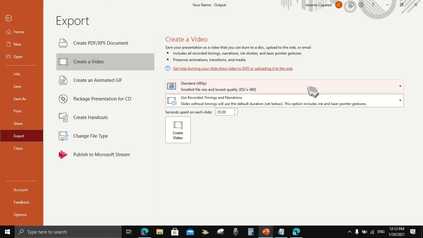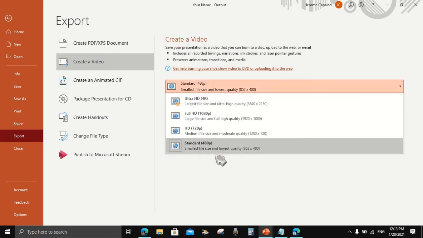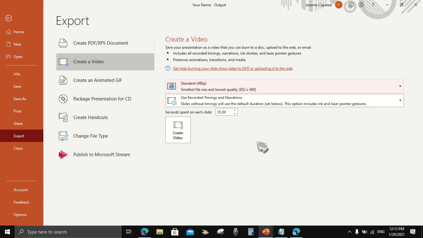Okay, so for the purpose of this SLAC session, we will choose the standard 480 pixel size. Then choose also use recorded timings and narrations. Since we have recorded timings and narrations, we are now going to use that one.